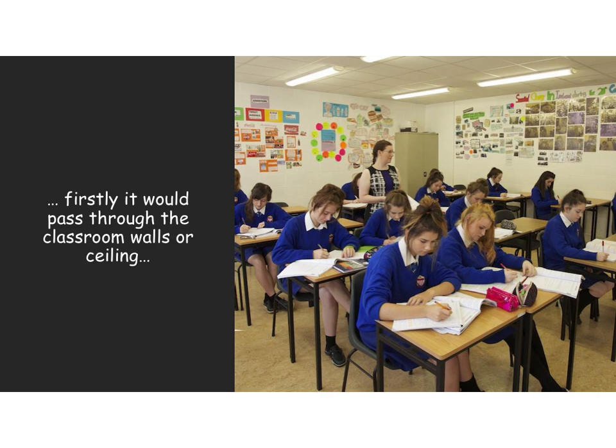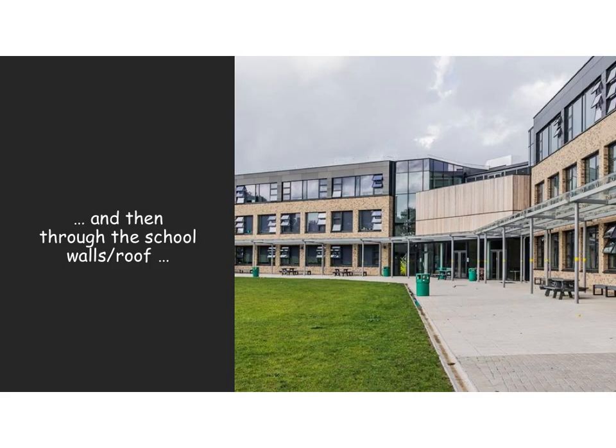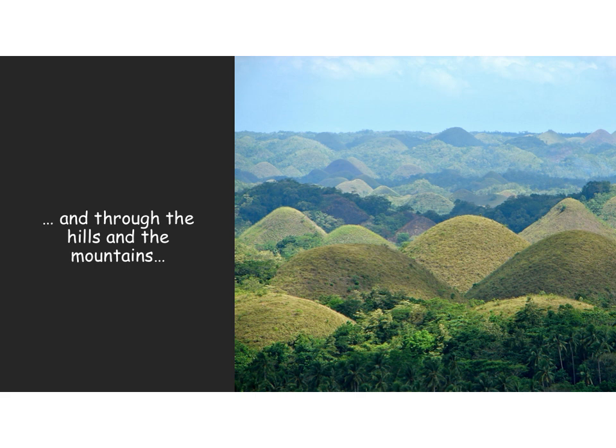And also think about your desk, it could also go straight the way up as well. So it could come right the way up and go through the ceilings or go right the way through the floor. When it's gone through the walls, it's obviously going to be outside, so it's going to be stretching right the way through the school gardens, the car park, out towards the road, and it's going to keep on going. It will go through the hills and through the mountains. It'll go maybe towards America, towards Britain, towards France, and up towards Scandinavia.